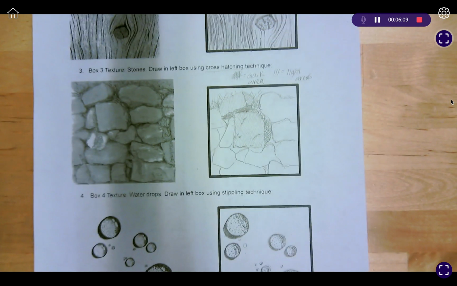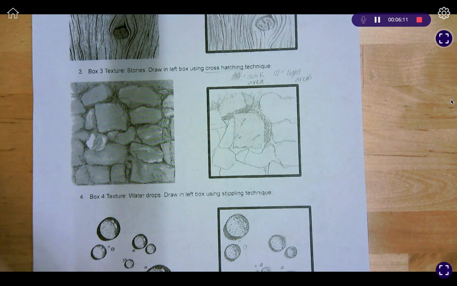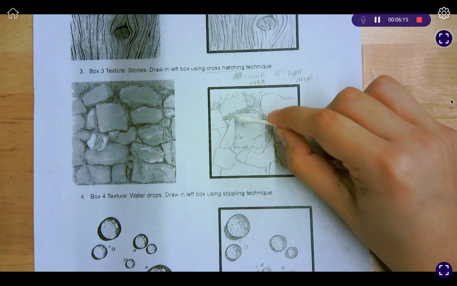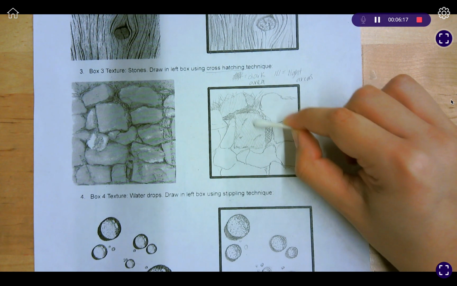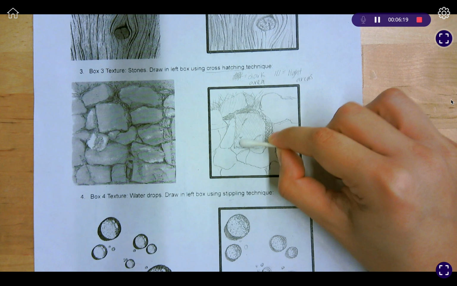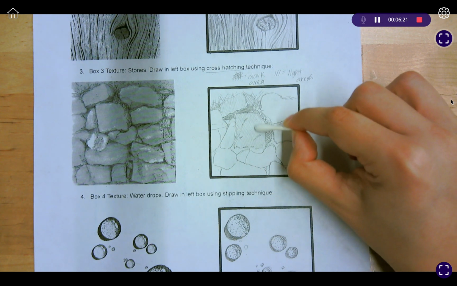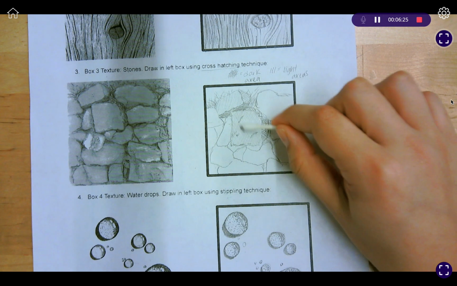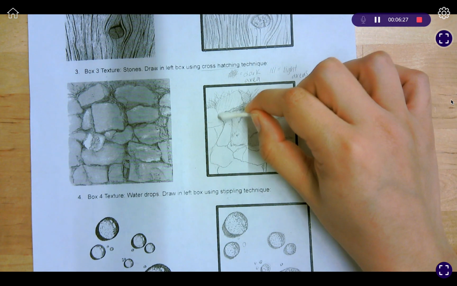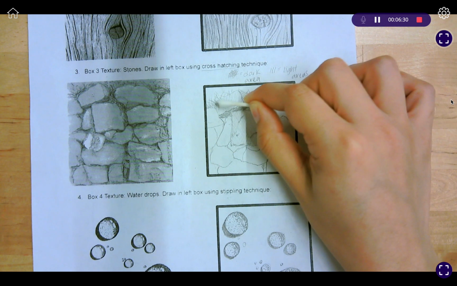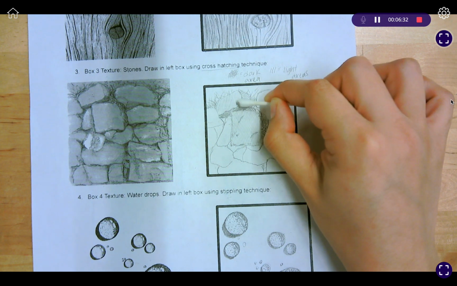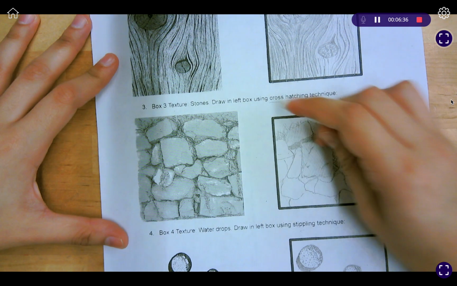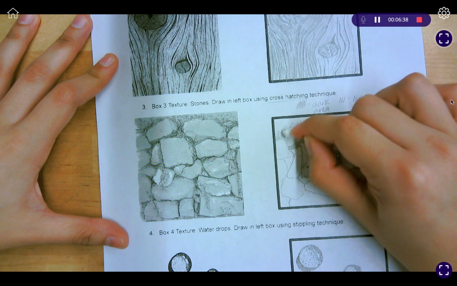And then you guys can even go as far as using your cotton swab and lightly blending it, but we can still see basically the line work. So it's still the hatching technique. It's now also slightly blended because we do see some blending going on, right? Everything is kind of in the gray tone here.